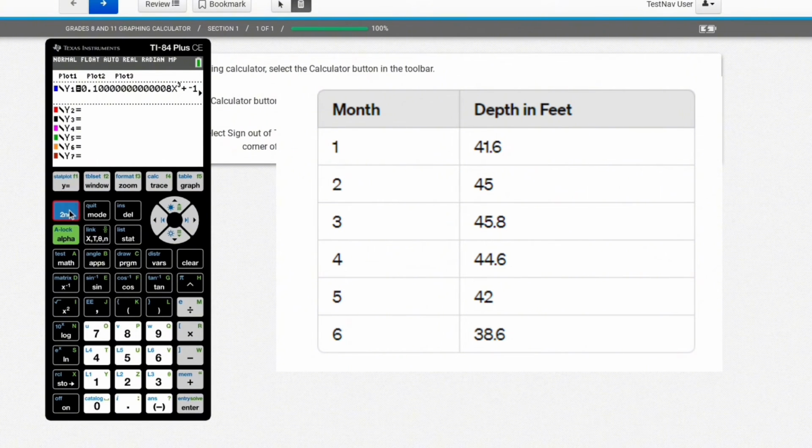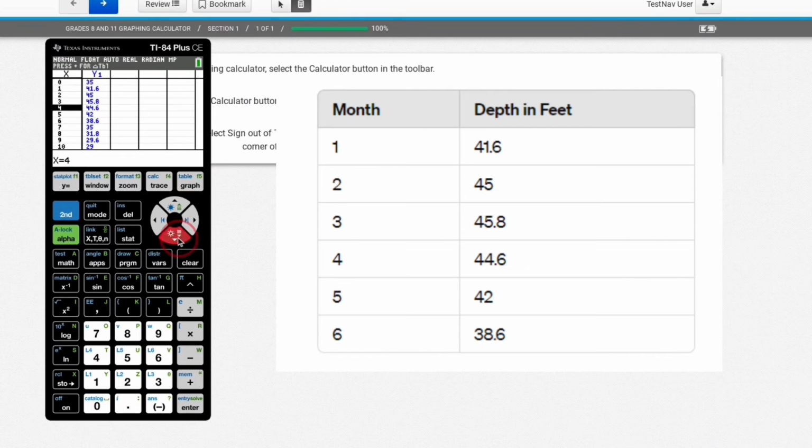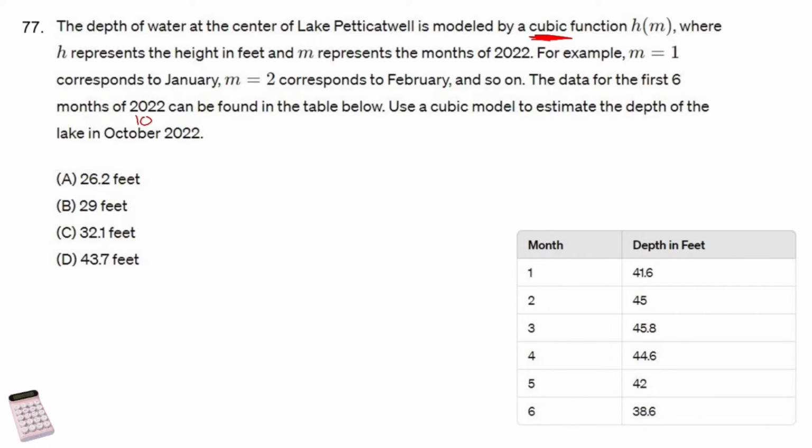So I can go to second table and scroll down to 10 and find out that October, which is 10, is 29. Or 29.00000000000000023, which I think rounds to 29. So I'll go back and see if I can find 29.000000000000023, or if it's just 29, then I guess I'll select that one. Well, they don't have 29.000000000000023, so I guess I'll select this one. But that's how you do it.